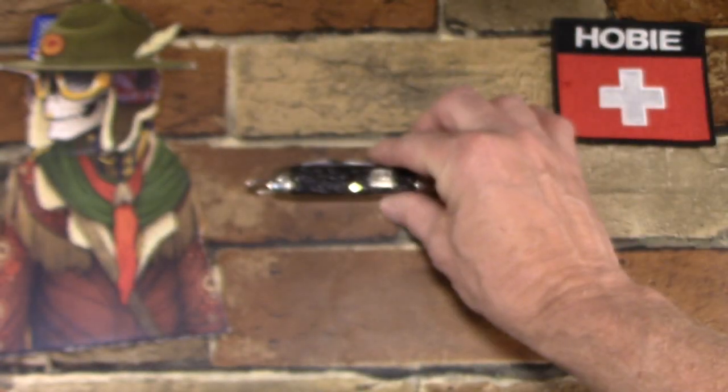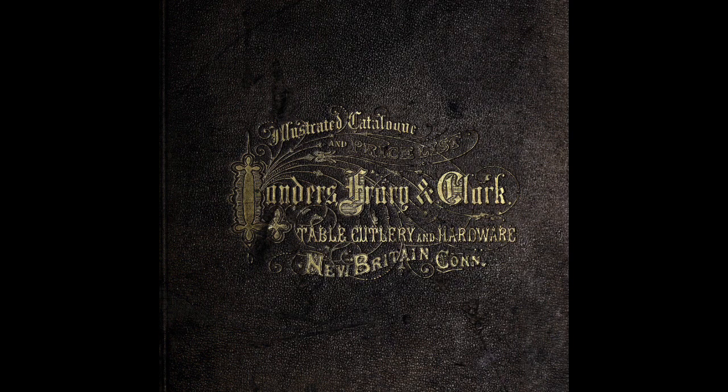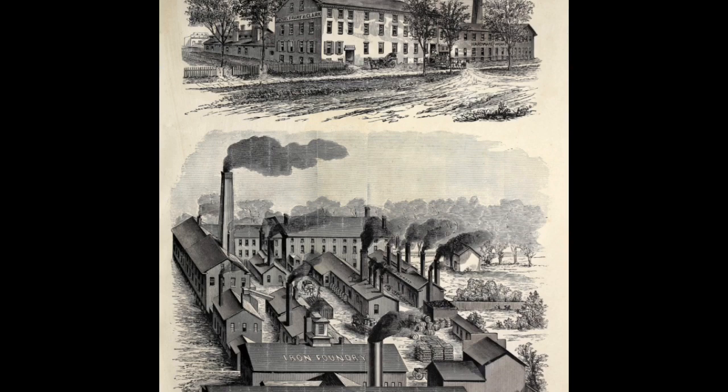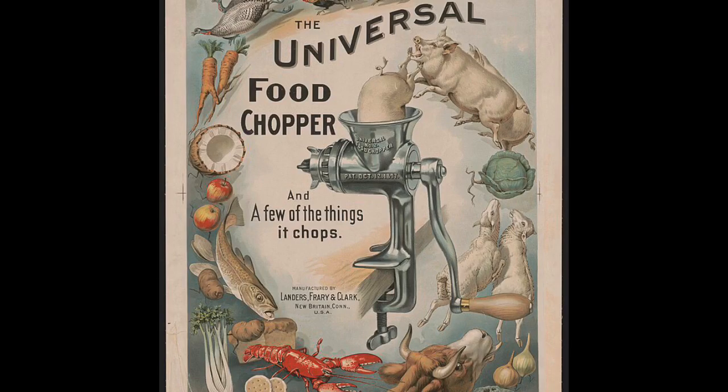Before we do, I'm going to tell you a little bit about Landers, Frary, and Clark Universal. While I talk about them, I'll put up images from their 1869 catalog. Landers, Frary, and Clark was formed all the way back in 1862 when the firm of Landers & Smith purchased the firm of Frary & Carey. So it was George Landers and James Frary — he was the president. And who was Clark? Well, it turns out he was just the attorney. That firm was in existence from 1862 all the way up to 1965. In 1866, they began cutlery production when they purchased Meridian Cutlery Company, and then they started selling tableware and instituted their Aetna Knife Works. In 1909, they purchased the Universal trademark — that's where that comes in. And they made a lot of stuff, but mostly what they made were products to make life easier for the American housewife: things like food grinders, bread makers, coffee percolators, cake mixers, and tableware.